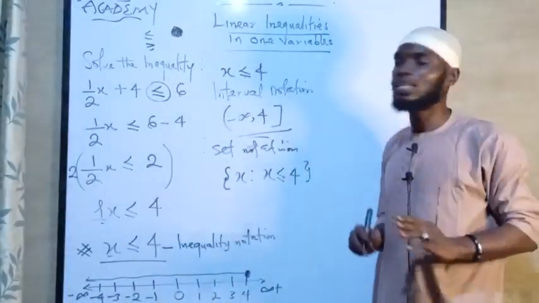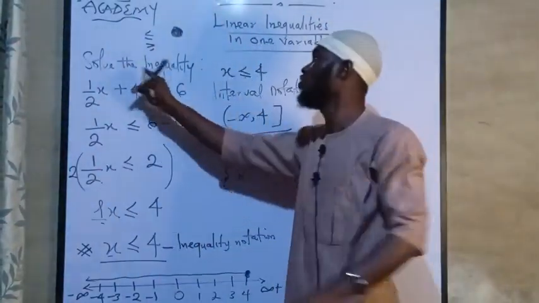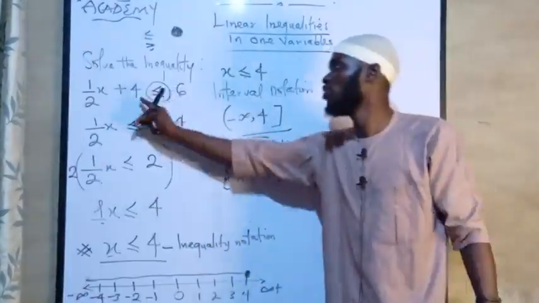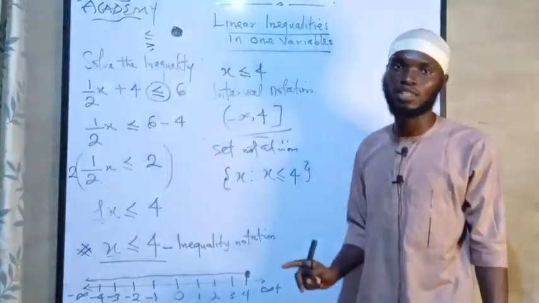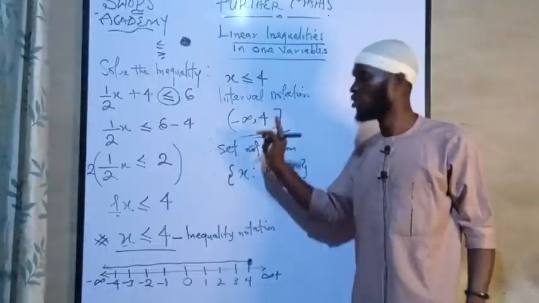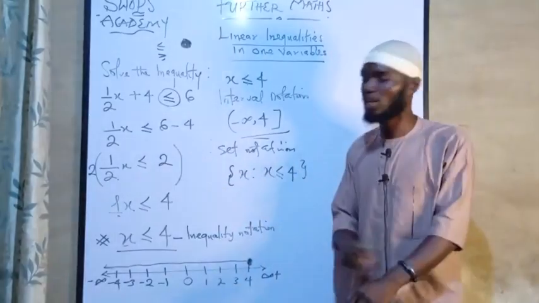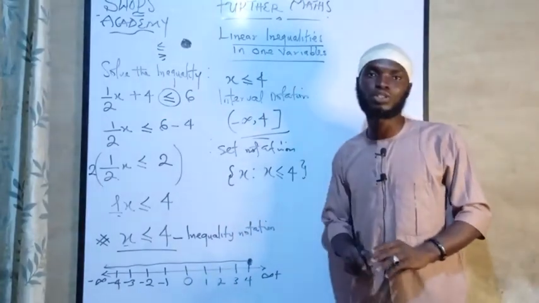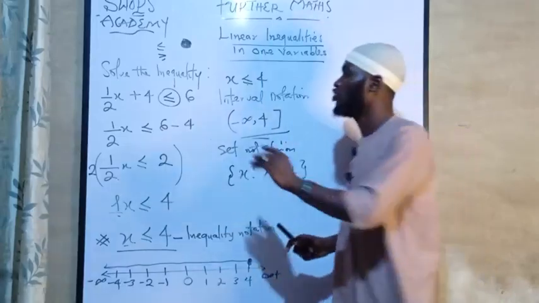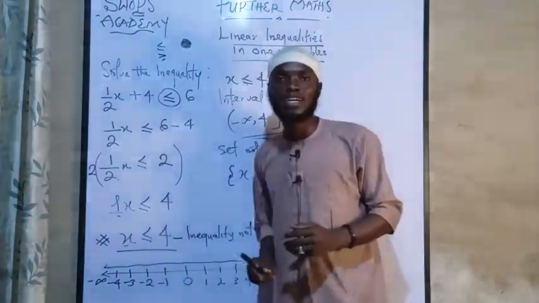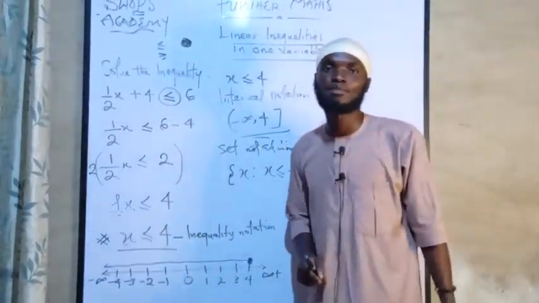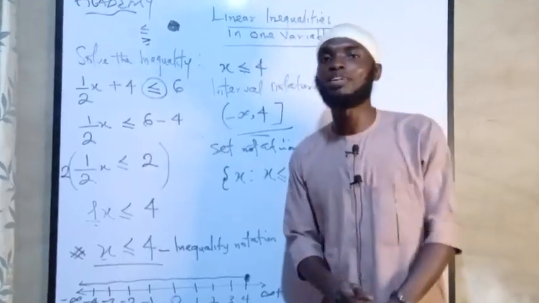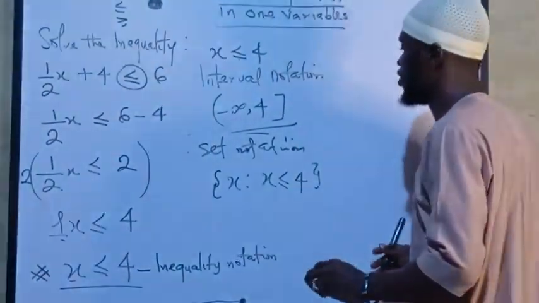The last one, they can now ask you, now we are under solving the inequality. The likely question is number line. They can ask you to represent this inequality using number line. I've answered that. The interval notation, I've answered that. Set notation, I've answered that. Inequality notation. The last one that I'm going to be saying, as far as this video is concerned, is that they can ask you to represent this your answer using a graph of y and x axis. It is very simple to do.